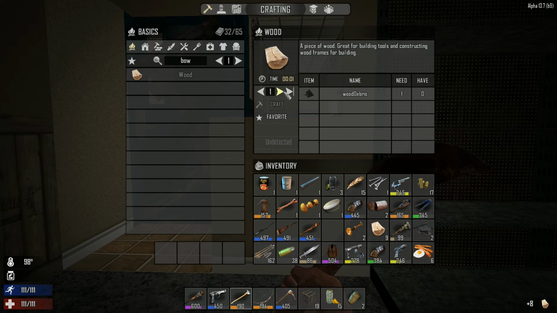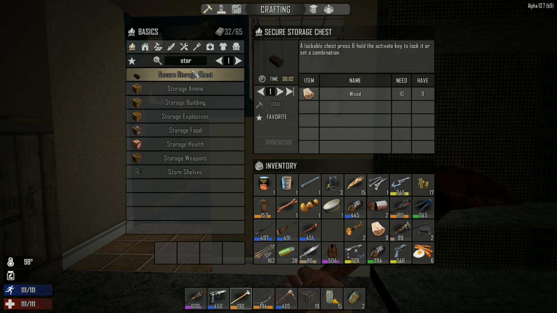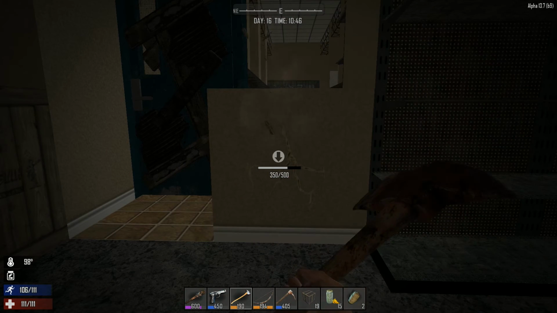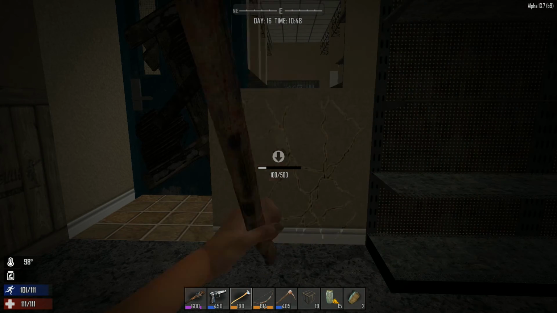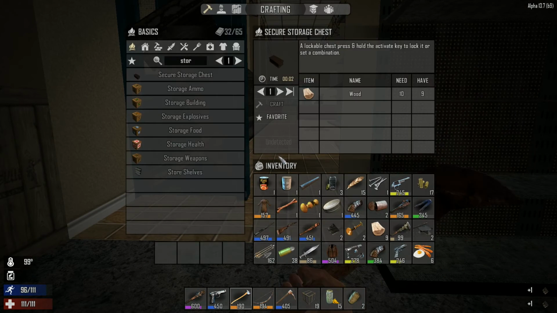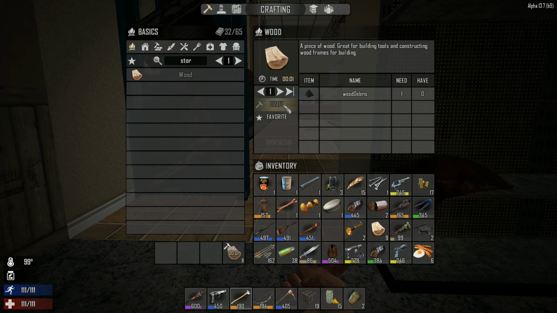And that should, I hope, be enough. What I need, 10. Okay, so when I take this one out, that'll be enough. So what we're going to do is we're going to go ahead and make a storage chest. We're going to throw it in the back here, the back room. Mainly because this is where we're going to get everything. Like if we come through here to pick up any goods, this is where we're going to have to come through anyway. So let's go ahead and do this.